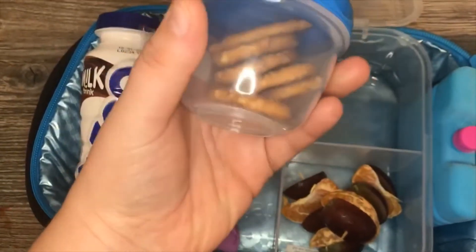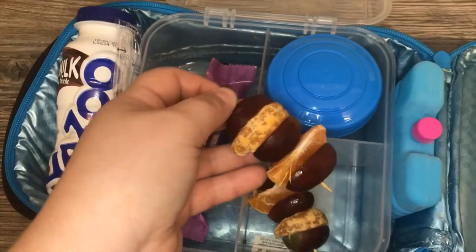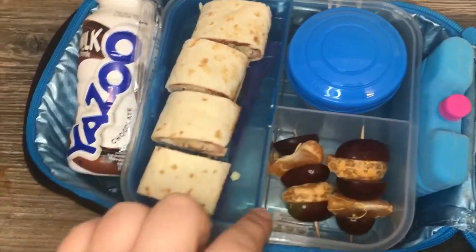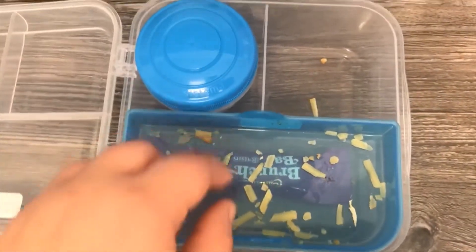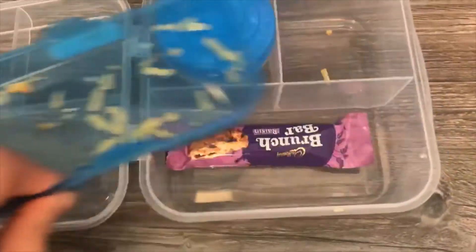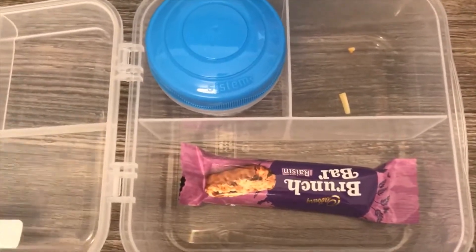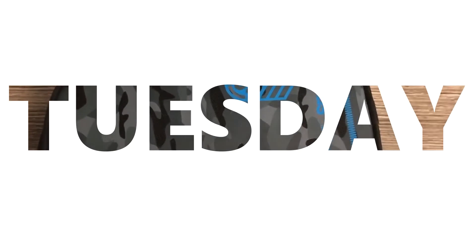For his treat today he chose a Cadbury's Bunch Bart raisin bar, and then some pretzels. For his fruit I made these cute little fruit kebabs — you can use anything, they just make fruit more fun. Be careful with younger children, but Bailey is fine with them. He did really well — he ate all his wrap, all his fruit, almost all his pretzels, but he left his treat because the rule is you eat your treat last.